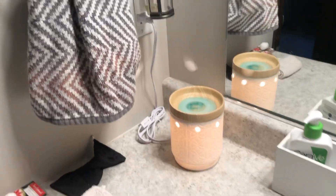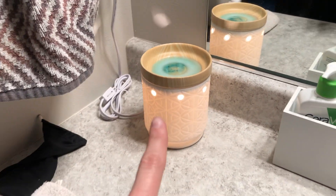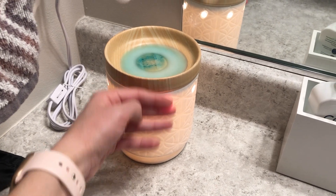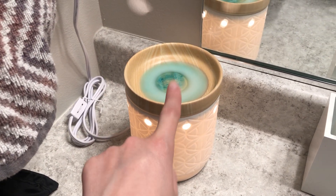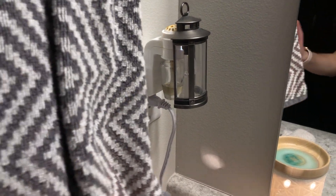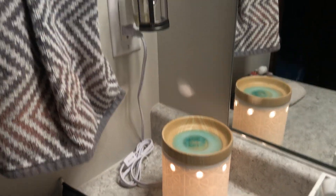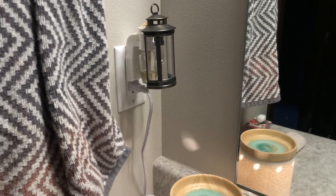This is the guest bath — it's a full bath so I have a couple things going on. I have this big warmer from Walmart; it's a freaking good warmer. If you want one that throws really well — not an element warmer but one that performs — I highly recommend this one. It doesn't get as hot as the Edison one downstairs and it has a huge dish. I also have a little wallflower in here and this one lights up as well. I'll turn the warmer off at night but you still have that little night light, which is great in case we have guests.